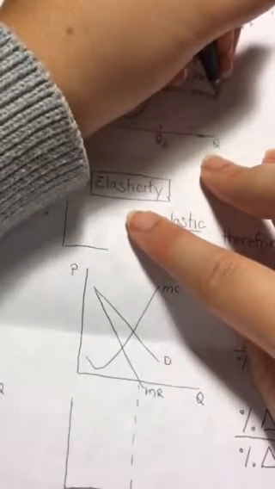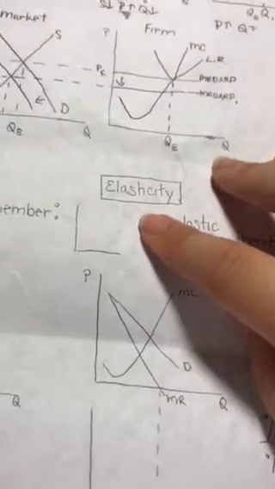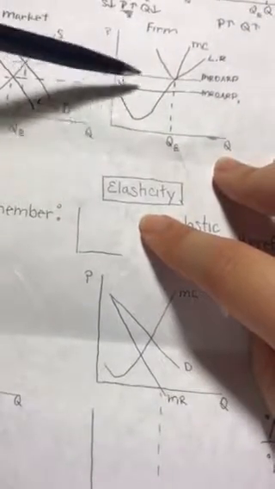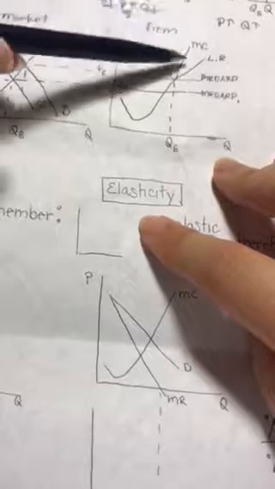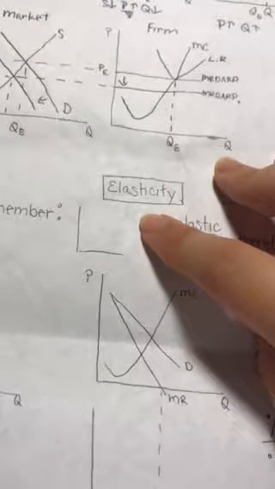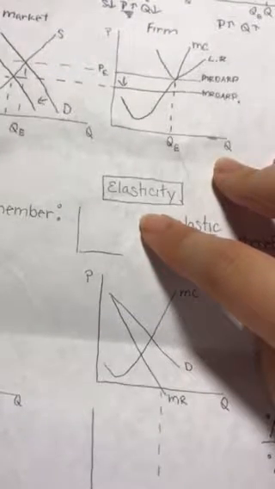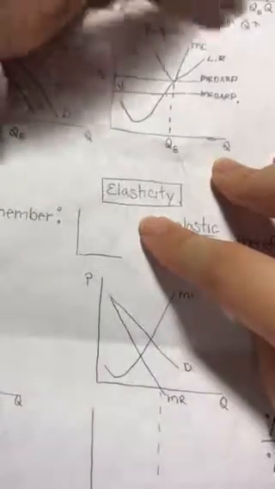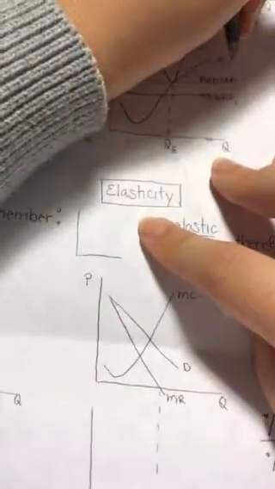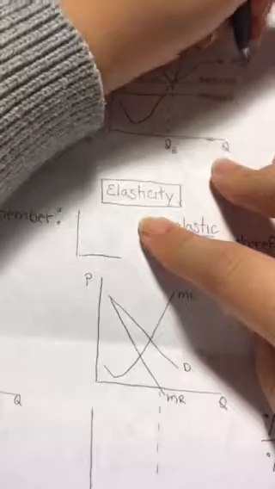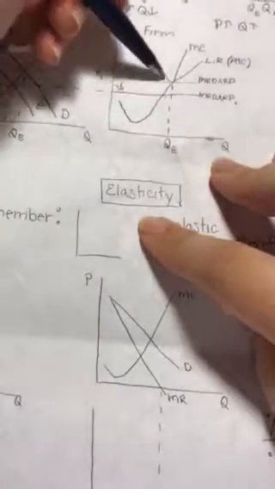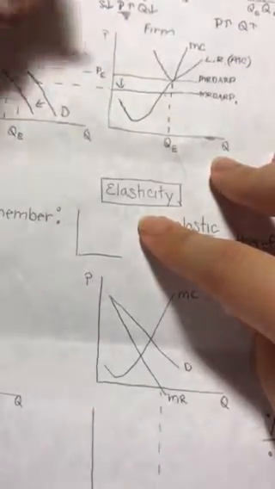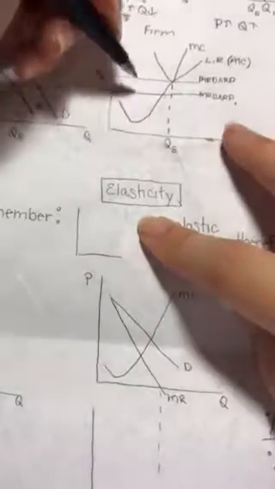MR equals D equals P follows the price line and also goes down. Okay, so now that MR equals D equals P has moved down, we're no longer in long run, we're in short run. Are we making a profit or a loss? Well, check. Is ATC, I guess I should put that there, above the price line? Yes, it is. So we are in a loss currently.